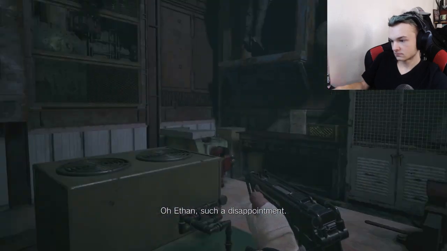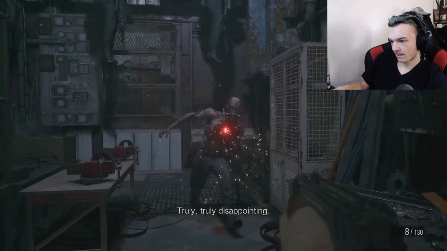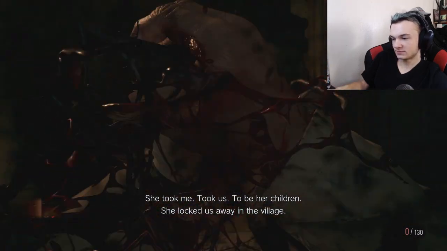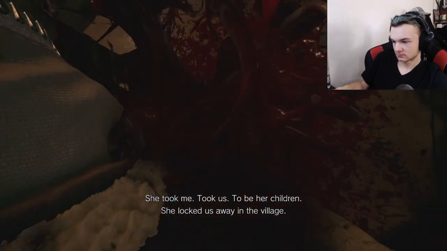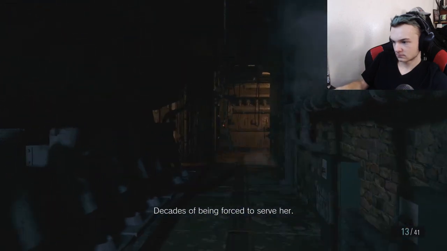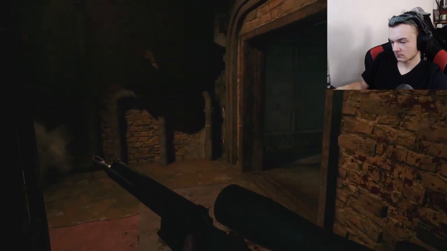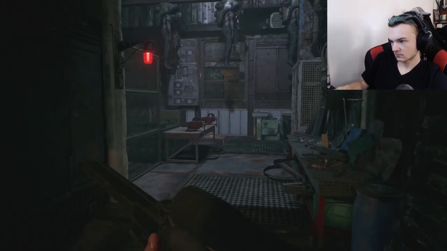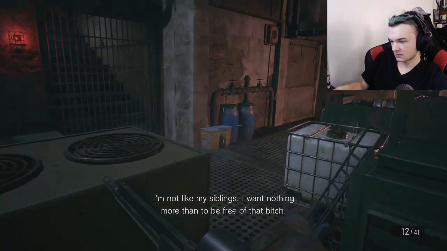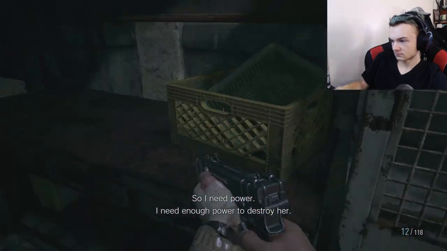Disappointment. I thought we could join forces against that bitch, Miranda. Truly, truly disappointed. To be her children. She locked away in the village. Dickie is still being forced to serve her. Can you even understand that humiliation? I'm not like my siblings. I want nothing more than to be free of that bitch. So I need power. I need enough power to destroy her.